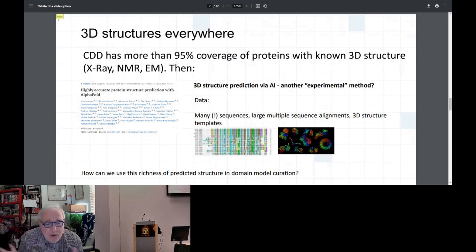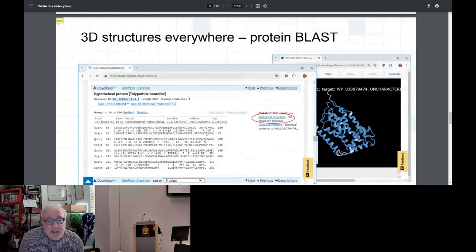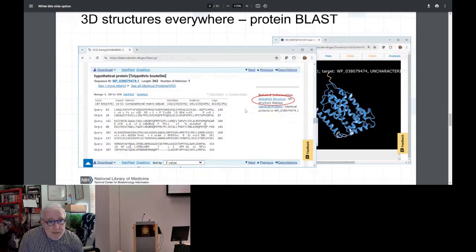So the question was now, how can we use all this rich information? One of the obvious things to do was to point users of BLAST to the fact that we can map many of their query sequences, through the sequences they hit in the BLAST database, to AlphaFold structures. And iCn3D came in really handy to directly allow visualization of alignments between user queries and predicted 3D structure, and sometimes also experimentally determined 3D structure, directly out of the BLAST results display.